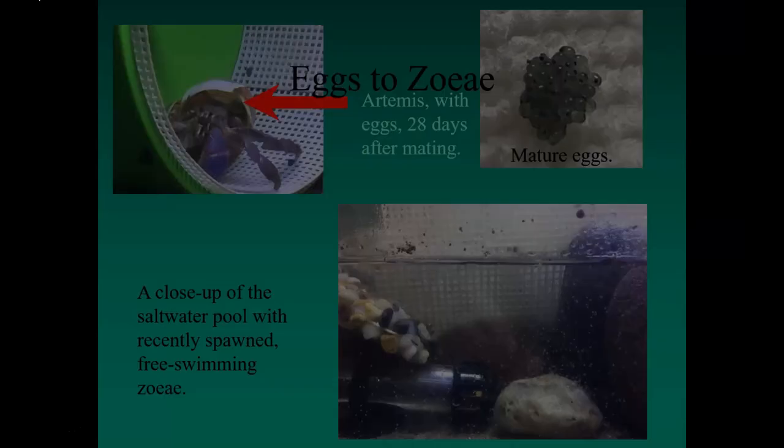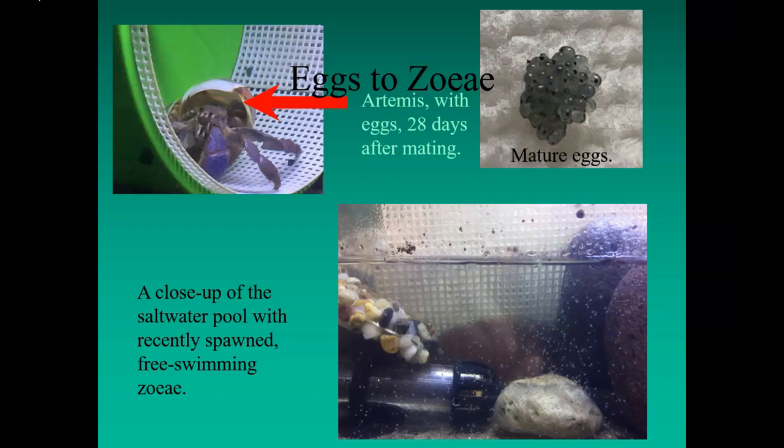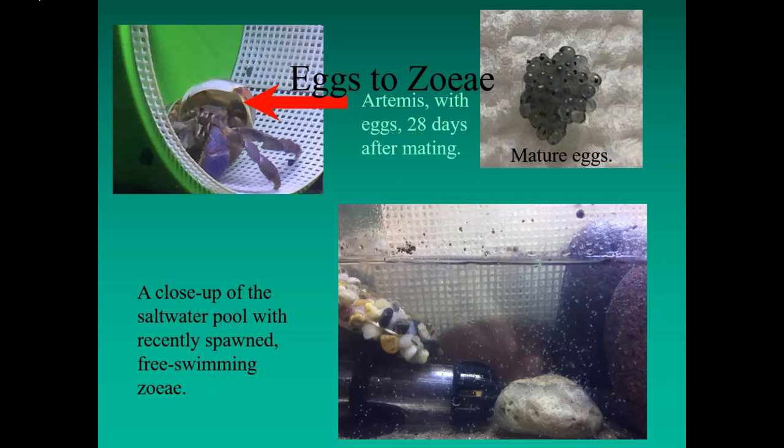The eggs start out bright orange but gradually turn gray during the month-long brood — what you're seeing is the yolk sacs being consumed and their little beady black eyes growing to make the gray color. They burst open immediately upon hitting the salt water. If your crab happens to spawn in fresh water, the zoea will hatch but die instantly. As soon as healthy zoea are hatched, they begin to swim. I also keep a very small 75-degree heater in there to warm the water — it isn't necessary for the zoea, but it does seem to make the brooding female more comfortable going into the water to spawn. She may drop them on the sand if the water isn't right, so I just try to make it as comfortable for her as possible.